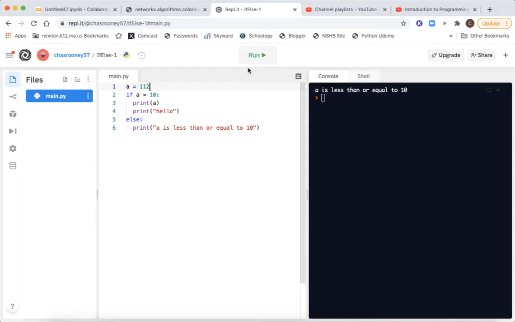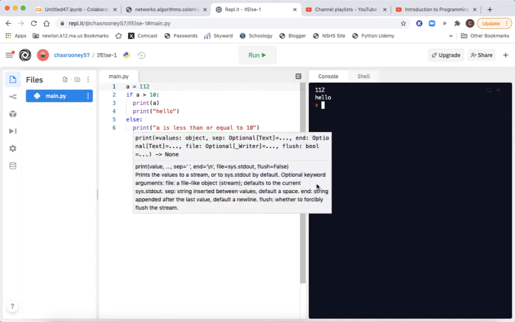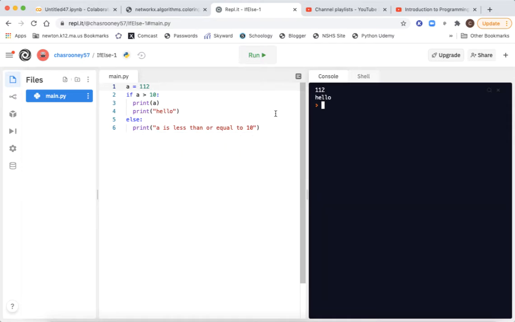And again, when A is greater than 10, it prints what follows this if statement, and it ignores what follows the else statement. You do not have to have an else statement, so that's entirely up to you, depending on the particular circumstance.